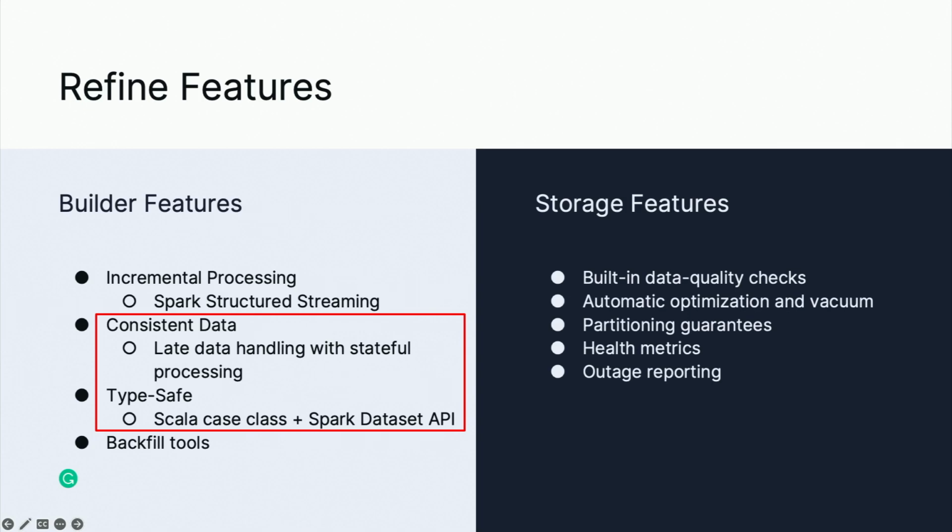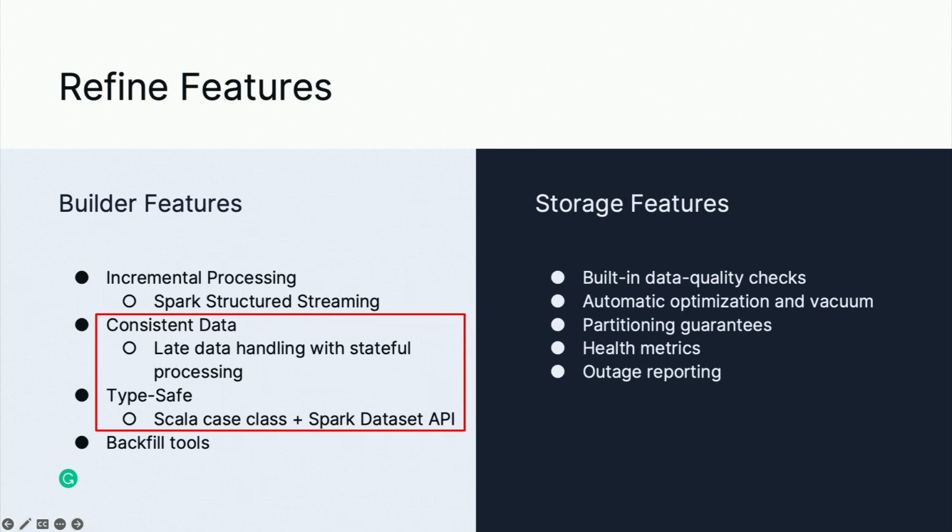We have used Spark's dataset API and Scala case classes to build this thing end to end. So every input of the builder and output of the builder has a strict type. Same goes for the storages. Now, because of the data lineage issues, we have probably 7-8 layers of tables until the last table that people query. So there's a long lineage. This type safety really helps us with controlling a lot of lineage issues. I'll talk about this one a little bit later. We offer backfill tools so people can deploy things faster.